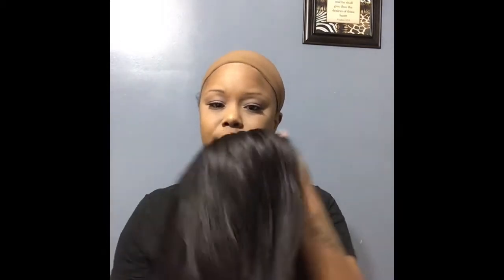I have it strapped at the closest to the combs because, like I said, I've already tried her on. She's really, really big on my head. So I don't know in China who they tried this on, because it says it's made in China. But I got the company name and everything. So this is how she looks, and she is 100% human hair. She feels excellent. She didn't have that much shedding, just a little bit of shedding as to be expected, just lightly. She did come, like I said, in the color natural.